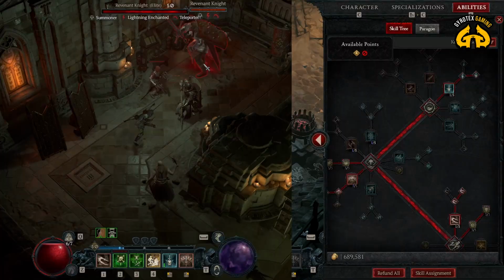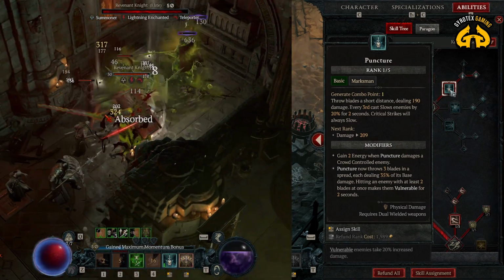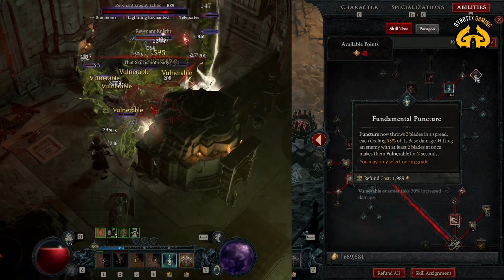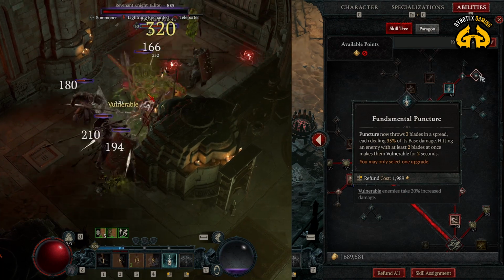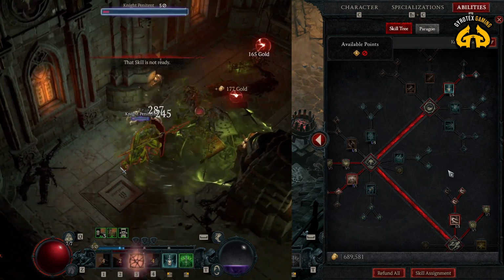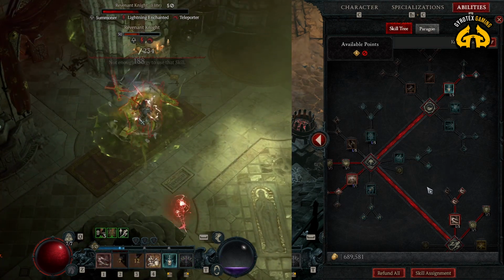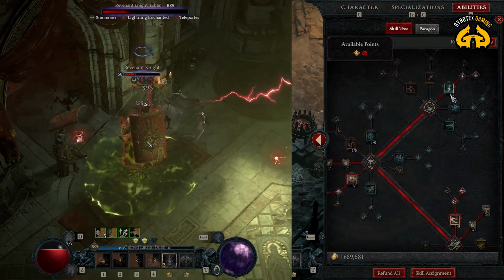We're still staying with Puncture as the generator of combo points and generator of our main resource. We're still staying with fundamental Puncture, which throws 3 blades in a spread and makes enemies vulnerable. You will see me use this quite a lot, especially because my basic skill speed has increased massively. It's like a machine gun sometimes. It's actually okay. It works fine, even though it is pretty weak. It's at level 1 here.